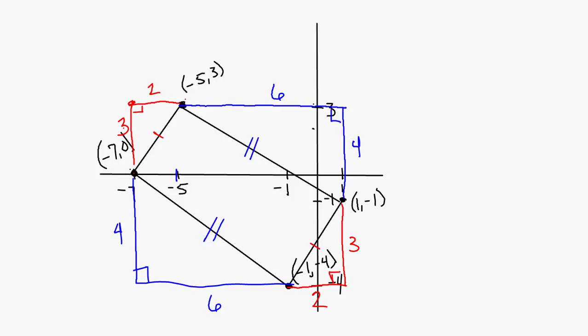Any other questions? Does everybody understand that concept? You don't need to use the distance formula, okay? And you didn't even need to do the Pythagorean theorem. If you just construct some right triangles and the legs are congruent, the hypotenuse will be congruent. All right?